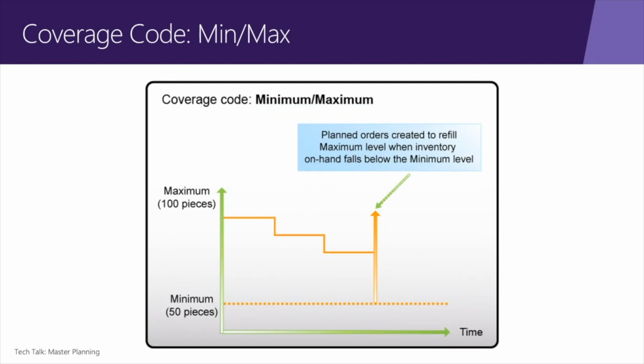And then there is the min/max coverage code, where you are basically setting the minimum and maximum. What you're saying is anytime you see that the inventory will fall below 50 pieces here, then reorder 100 pieces. So it will fill up to the max, and then it will look at when it's dropping below the minimum, and when it drops below the minimum, it will make sure that it gets resupplied and fulfilled to the maximum level. And that's where you will go and define your minimum and maximum quantities, either at a group level or at an individual item level. We will look at that in the demo soon.